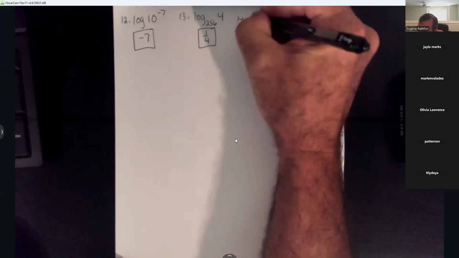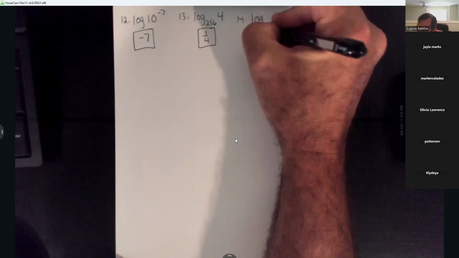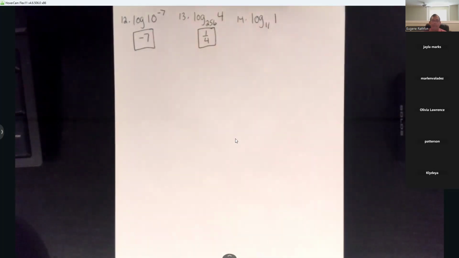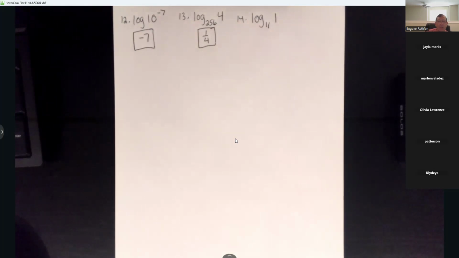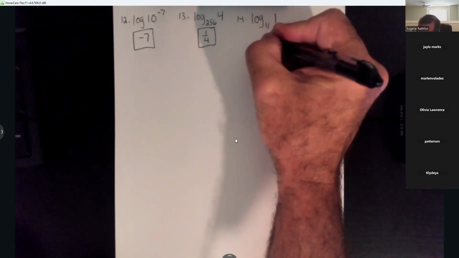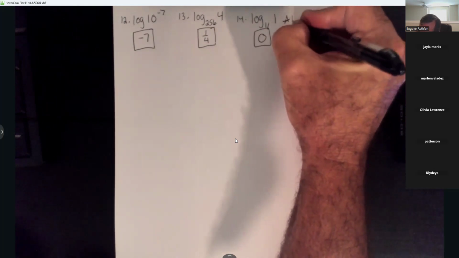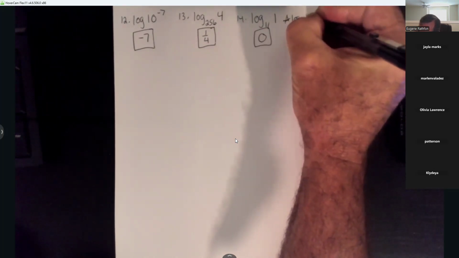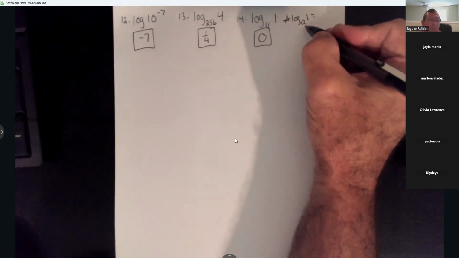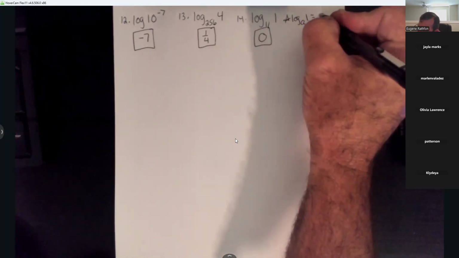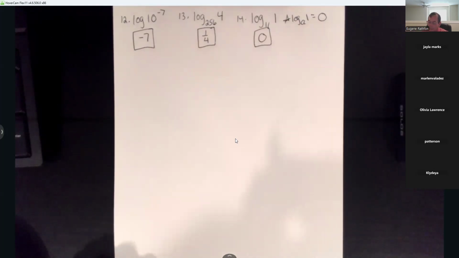All right, what about this one? Log base 11 of a 1. What exponent would y'all raise 11 to equal 1? What do y'all think? Good job. That'd definitely be a 0. Y'all, that means there's another property. Log base A of 1. I don't care what the base is. If that result is a 1, that exponent has to be a 0, okay?